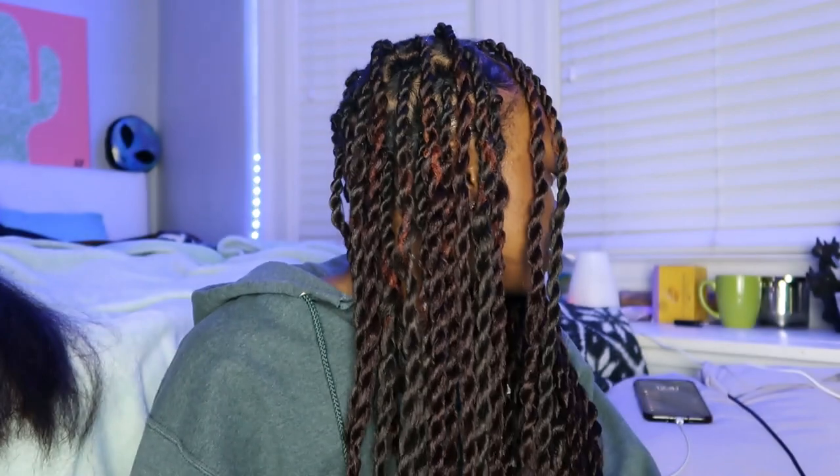But yeah, who would have thought? If you would have told me 2 months ago that I would be on quarantine and twisting my own hair, I would have laughed in your face. I have one pack of hair left in all this hair. Also, when I wake up in the morning, I gotta do my eyebrows so I can really achieve my padded bit.